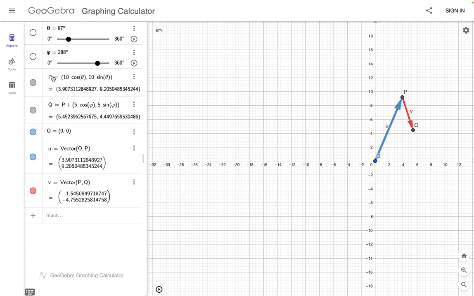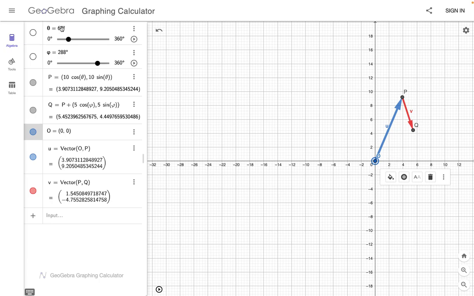Now P is defined in terms of that A, that is 10, and the angle theta. So in terms of r theta, here you see that from this to this, that is a blue color line, has the length 10 units, and the angle measured from the x direction is theta.